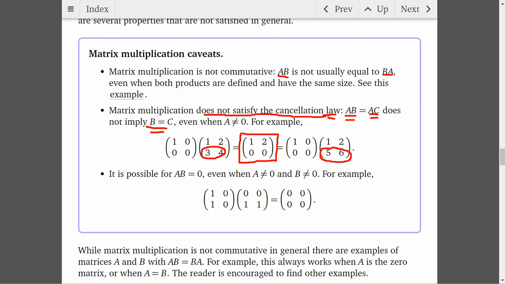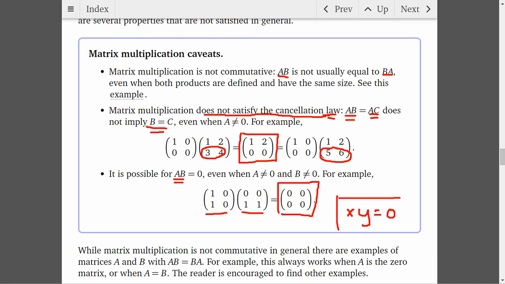And then this is a weird one, because we have the zero product property for real numbers that says that if I have two real numbers, x times y, and they're equal to 0, then we know that either x is equal to 0 or y is equal to 0 or both. Well, what they're saying here is, ooh, the zero product property does not hold for matrix multiplication, because we could have a non-zero matrix A and a non-zero matrix B, and they could be equal to the zero matrix. So you have to be very careful.